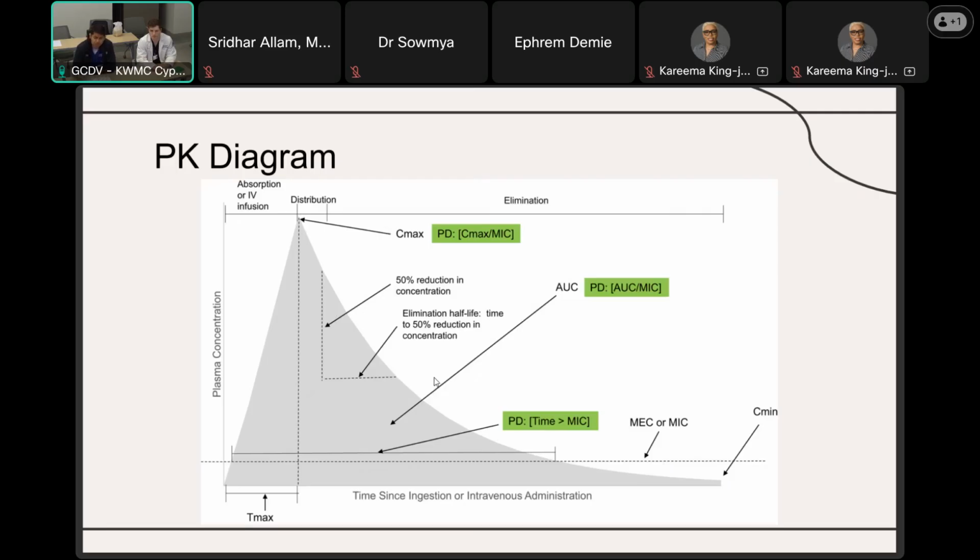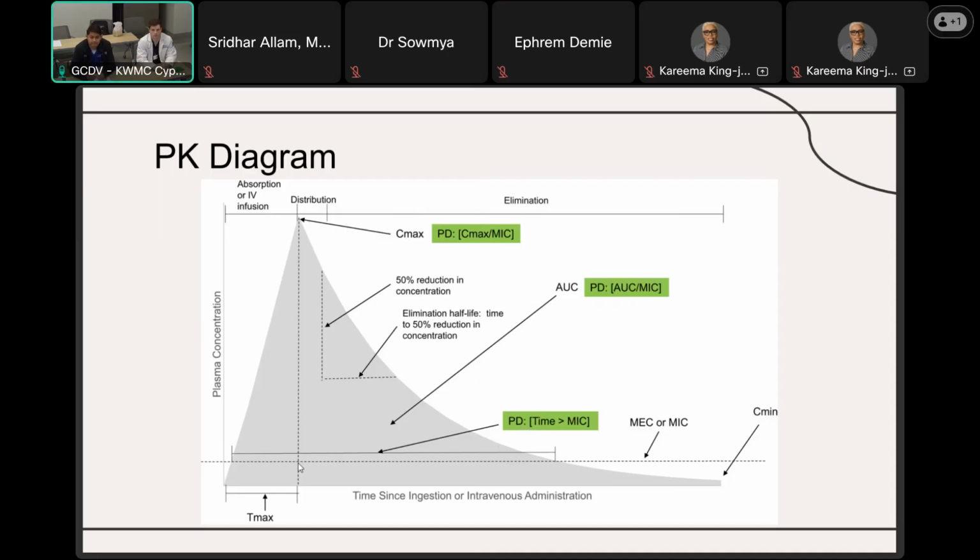Pharmacodynamics, on the other hand, is what effect the medication has on the subject. So we're talking about effects of all kinds, therapeutic effect as well as adverse effects. And how do we measure them? These highlighted numbers are what we use for pharmacodynamic evaluation. For example, Cmax is the maximum concentration of a medication achieved after a certain dose is given. Area under the curve is basically the whole area under this curve, and we will talk about what that means and why that is important. And then there is a duration of effect.